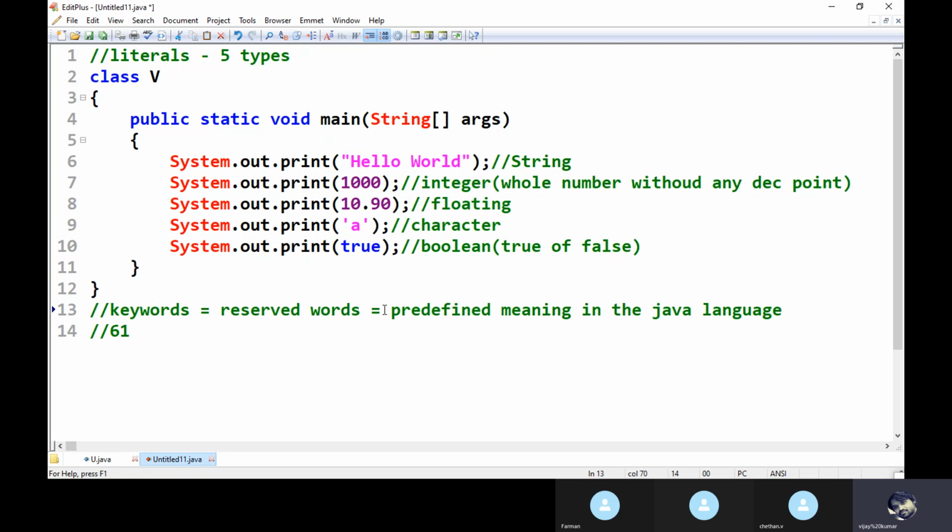You cannot use reserved words as an identifier. I'm going to send the list of all the 61 keywords later.